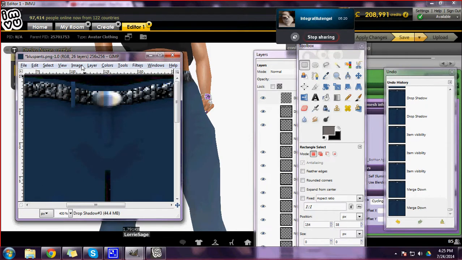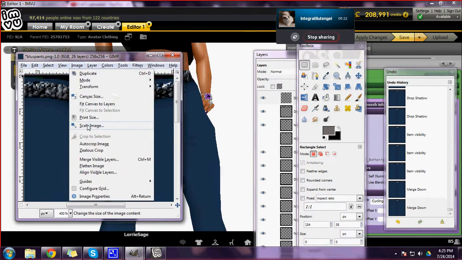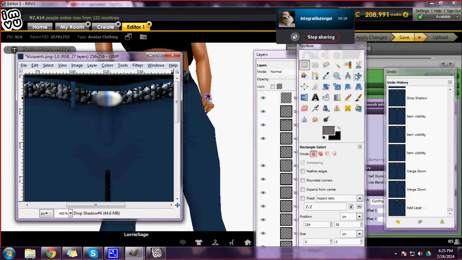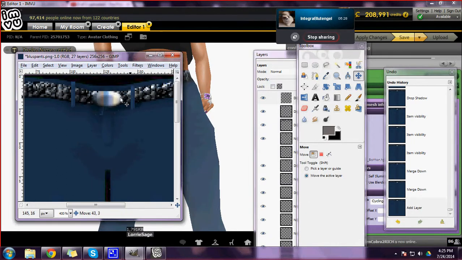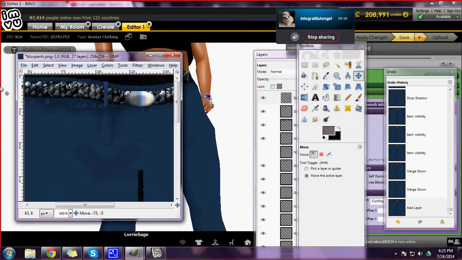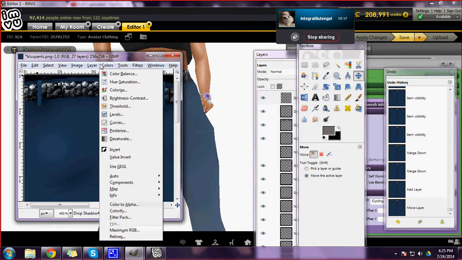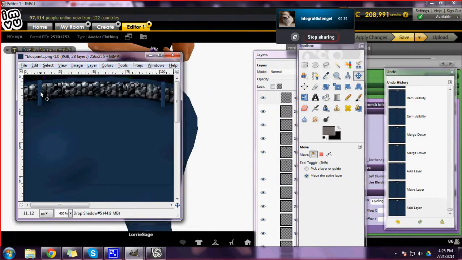Now, all I'm going to do is duplicate that layer. Okay, I want one to be on her back. Duplicate it. And maybe put one here.